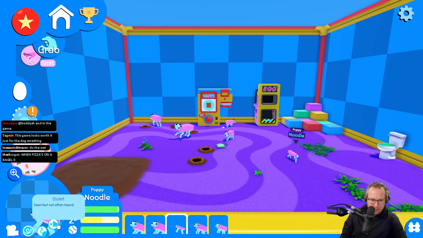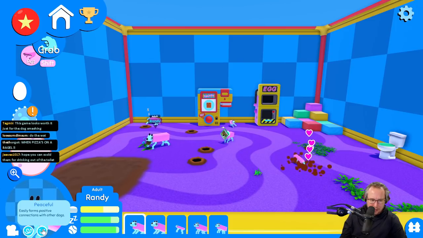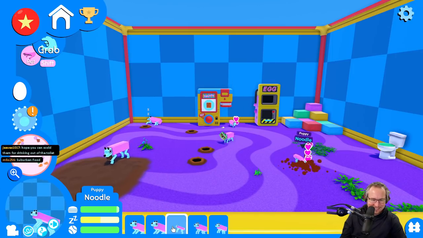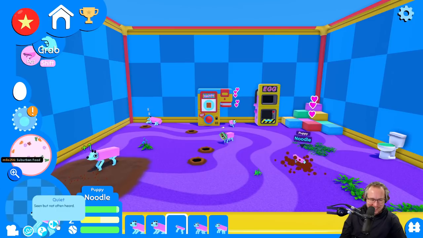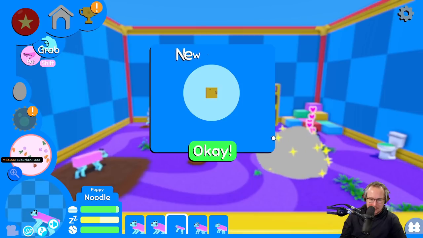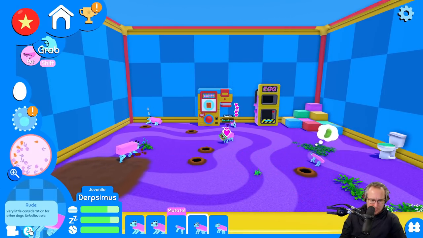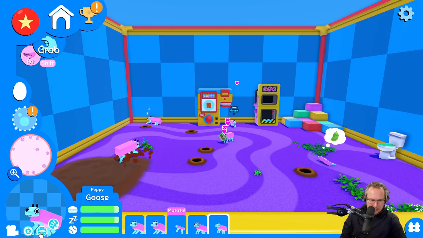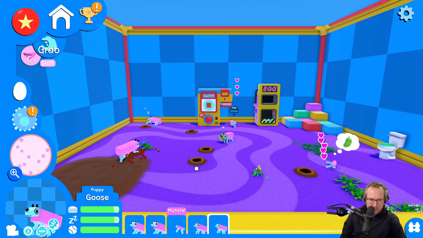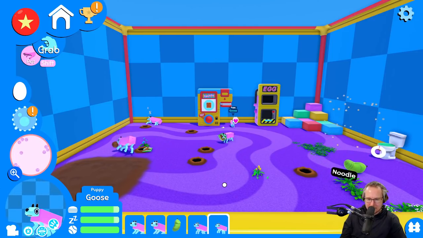High energy, rude, quiet. I didn't realize they had perks. Peaceful, easily forms positive connections with other dogs. Noodle's digging a hole. Quiet, rude, high energy. I already read that. Derpsimus is rude. Everybody's so rude. Polite, there you go. Polite, loud, and food averse. Oh. Goose doesn't like eating. Ready to pupate? There you go, little noodle.